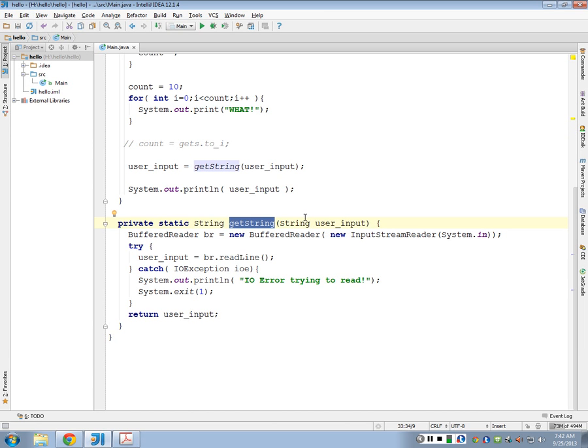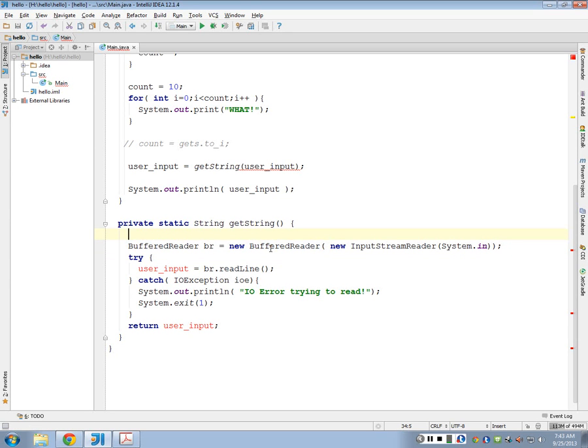Then the input, I don't really need an input, so I'm going to take this out. And continue on, so it's going to take nothing. And I need to declare my user input then.